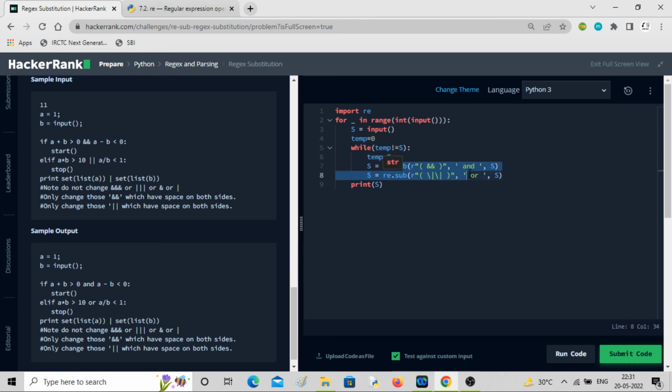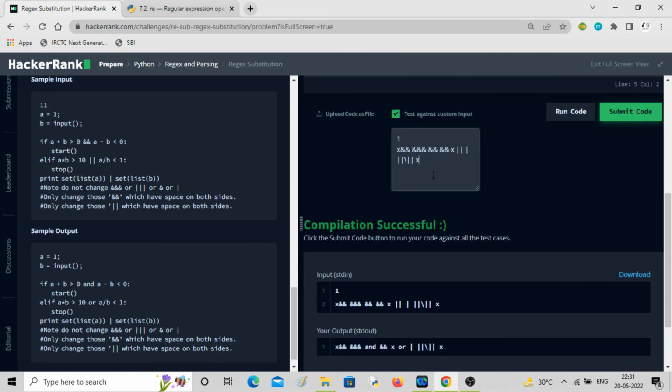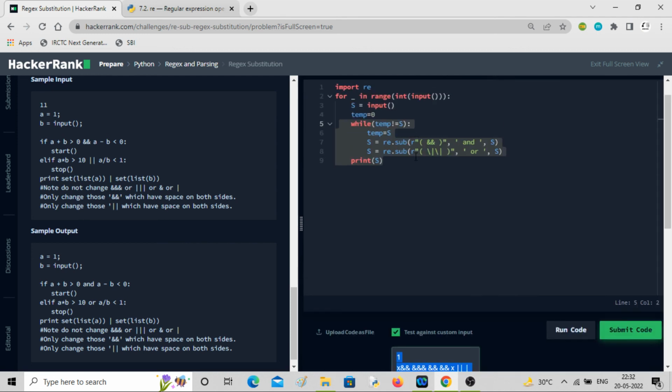So within one single line, it will apply AND and OR multiple times until temp and s become equal, until there are no more ANDs and ORs to be replaced. In that case temp and s become equal, so this condition will fail and it will come out, and then you can print s, right? This part is a bit tricky and I got to know when I did this stuff. So this is like cheating. You should not do this. You should get the idea beforehand itself, but this is just to show you how you can figure out where you are lacking or missing, so that you can modify your code accordingly.